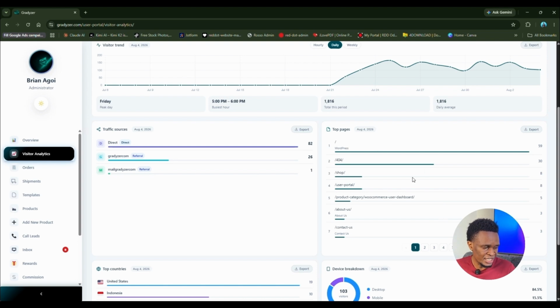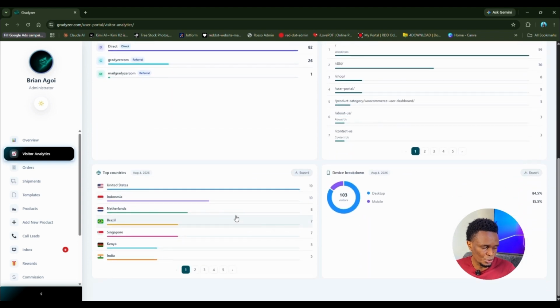It will list all the pages that have been visited on this section. And then on the right side we have top pages. The leading page, the page which has been visited the most on this website, is at the top. We have it here, followed by the second one, 44. So some people try to visit login page, which is wp-admin or wp-login, and they failed, so it's showing 44. We have those who visited shop and so on.